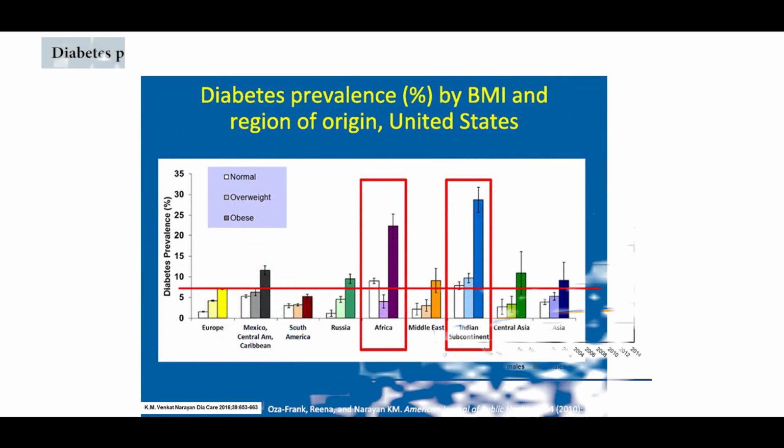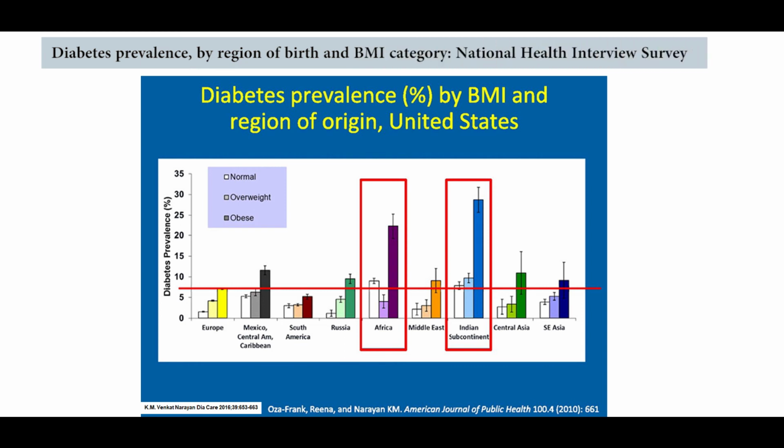Next slide. Now, similarly about the incidence, this is from the USA data, purely from the States. The survey of diabetic patients in the USA has shown, and of course, type 2 diabetes is always related to obesity, weight gain, lifestyle, that's a factor. And BMI, the body mass index, is supposed to be one of the predictive factors for diabetes risk. Now, BMI and incidence among USA citizens, by origin and races.